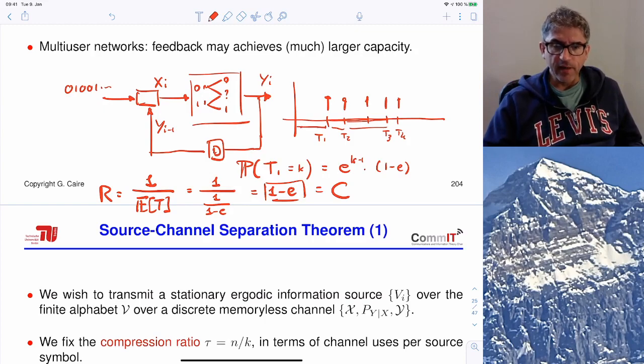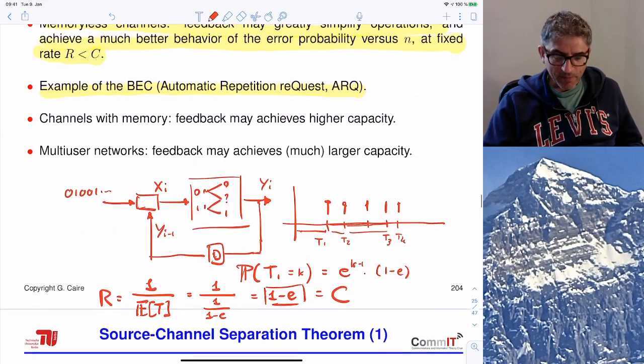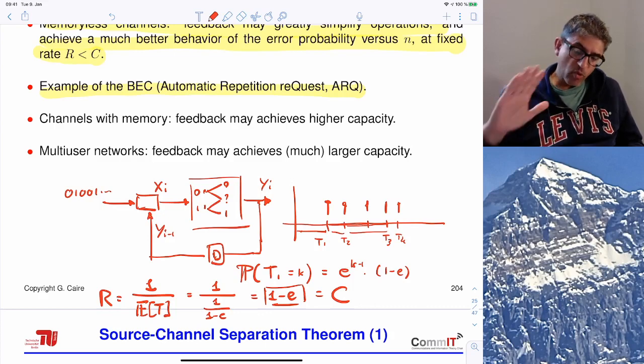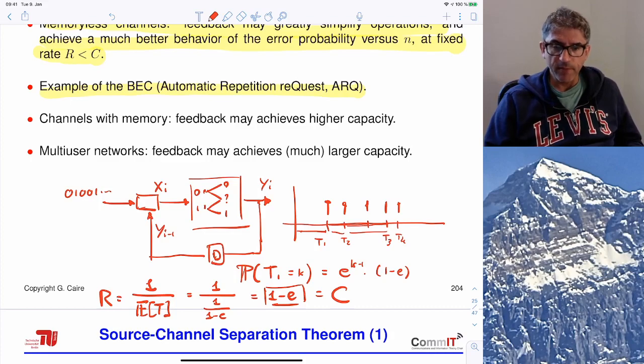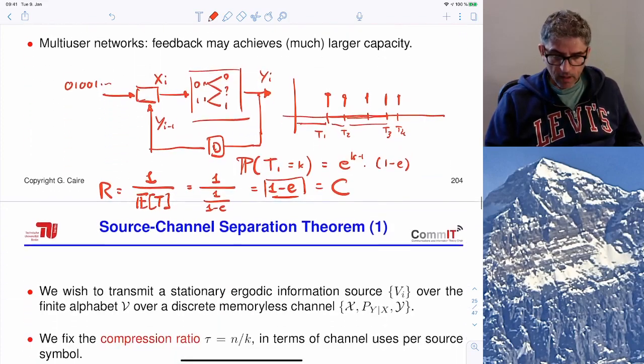Right? That's very nice. And this is just an exemplification of how feedback can simplify your life if properly used. And this is also, if you want, a hint of the fact that most protocols that do error control have some form of acknowledgement and closed loop feedback in some way in order to make sure that the receiver eventually receives what it's supposed to receive. Okay? Good.